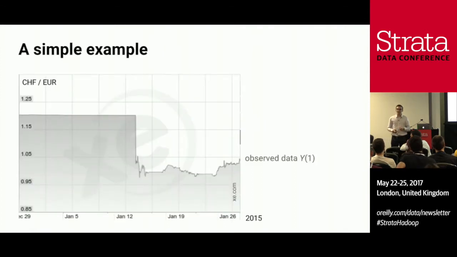So 2.5 years ago, on the 15th of January in the early morning, the Swiss National Bank released a press release in which they declared that they would no longer support the peg, or the fixed exchange rate between the Swiss franc and the euro. Now, within minutes of that press release being published, the exchange rate between the two currencies, which had been rock solid for years, all of a sudden became subject to the free forces of the market.